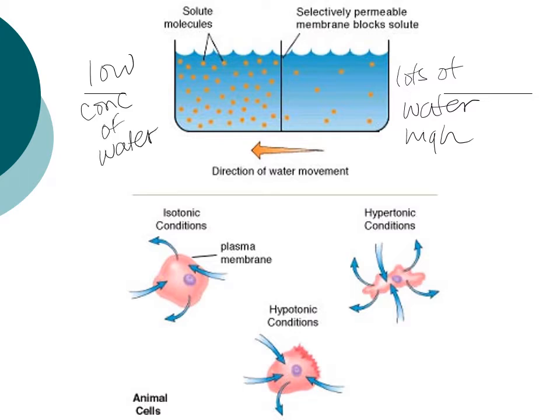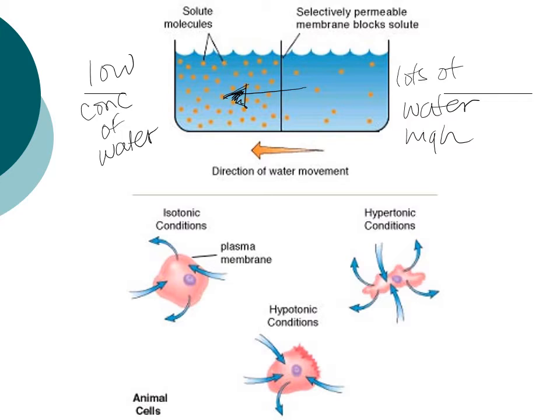So if you'll notice, the water is going from where there's lots of water to where there's less water. And that's because the solutes can't move instead. Notice it's the opposite direction of the way that the solutes would move, but since the solutes are stuck and the water is moving instead, the water needs to go from an area of high concentration of water to an area of low concentration of water. So what does that do to the cell?